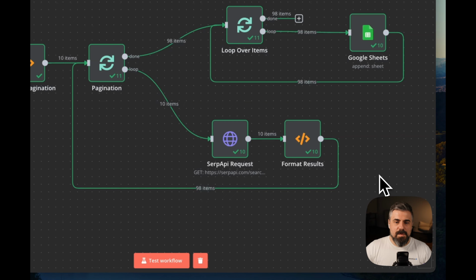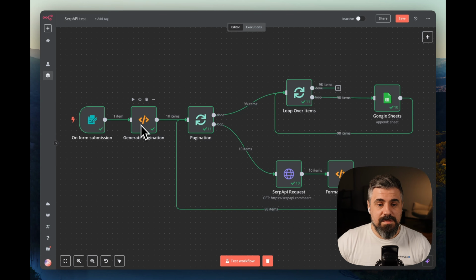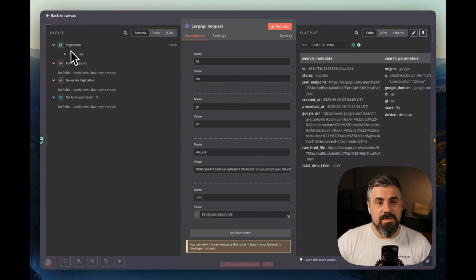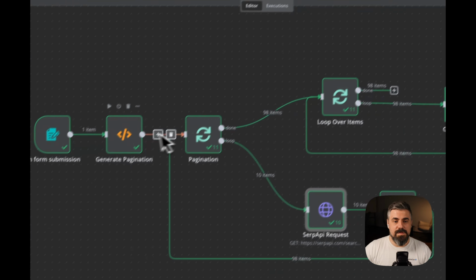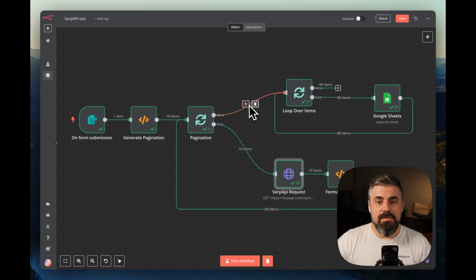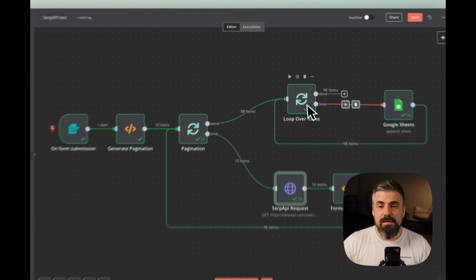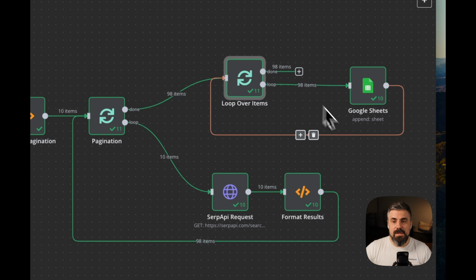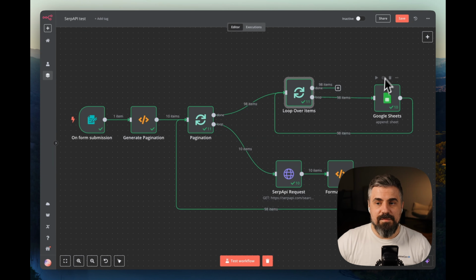So that's how it's done. Once again, you need to create pagination lists with the code. Then you need to paginate through the searches and do 10 searches. And then each of the searches will get their start from the pagination list that you created, right? So this list that you created. And once it's done, you can then loop again through that whole 98 items list and get them into the Google Sheets with appending the sheet. But just an advice, take a batch size of 10 so that it does batches of 10.